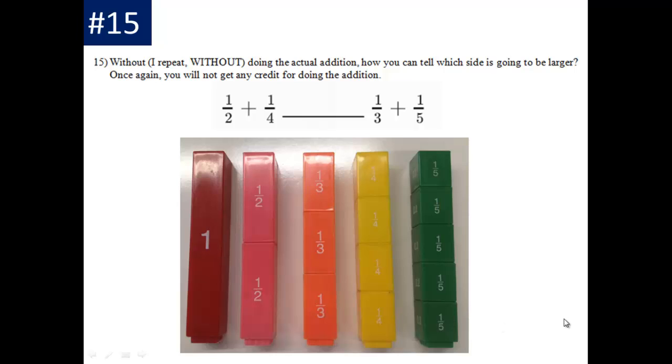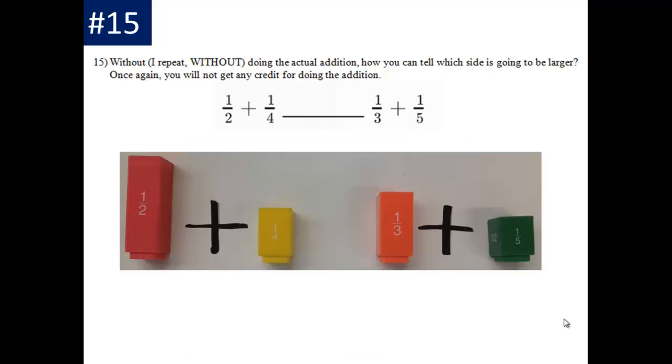So what I wanted to show you was I actually split up the pieces to 1/2 plus 1/4, 1/3 plus 1/5. And if you stack them on top of each other, which side do you think is going to be larger? Well, look, it makes sense. 1/2 is bigger than 1/3, and 1/4 is a little bit bigger than 1/5.